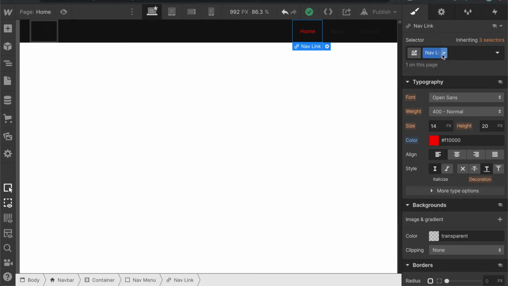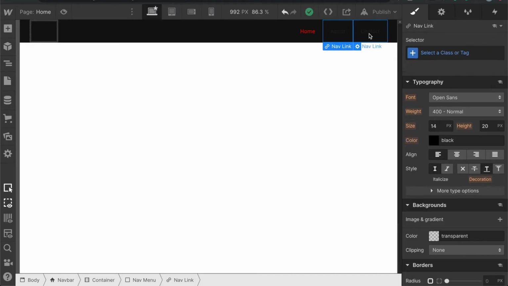Now here, on the nav links, right on this little selection right here, we can add class names. If you're not familiar with classes, think of it as an identity you can put on something. For instance, if you had a bunch of different colored markers, the class on each marker would be the color describing it. If you had a red marker, you would put the class name of red. So any other marker that's red, you can identify by its class, which is called red. For the nav link, they all have the class nav link.